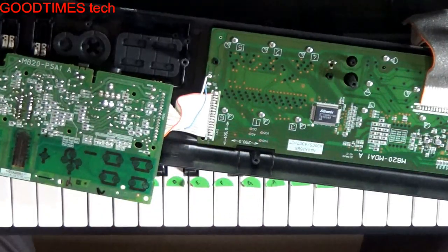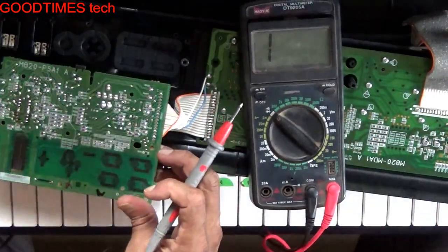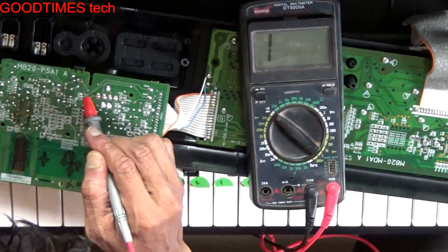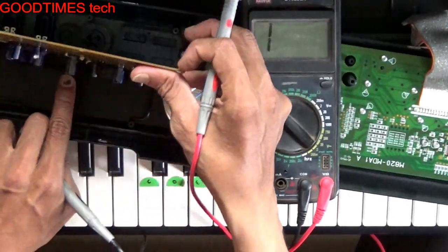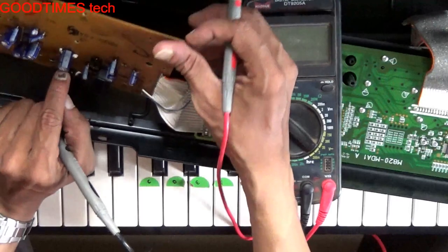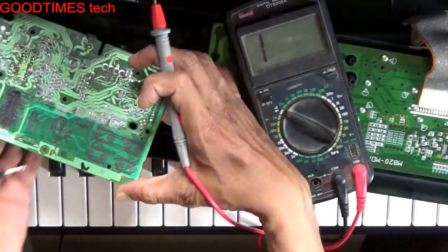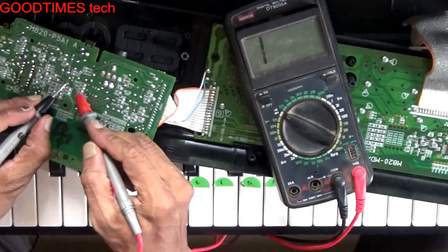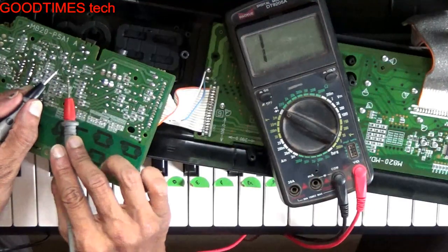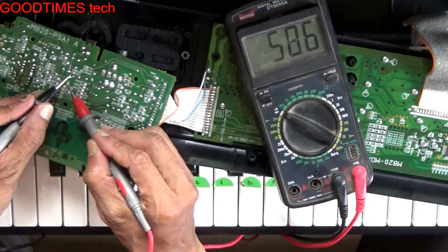We will check whether any components are shorted. Cold testing, that we call it. Here this is the input. Here you can see these are the main filter capacitors for filtering out the AC components. We will check. It is presently charged, so we will discharge it. So it is charging and discharging.